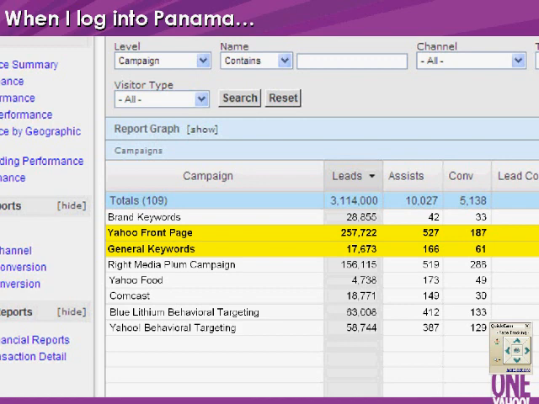If we move one slide ahead, you'll notice that the general keywords went up to 62, and assists for the Yahoo front page went to 528. That's because we interacted with that display ad and subsequently came back to Yahoo and did a search and then converted on that keyword. So that general keyword will get the conversion, but the Yahoo front page ad gets an assist.